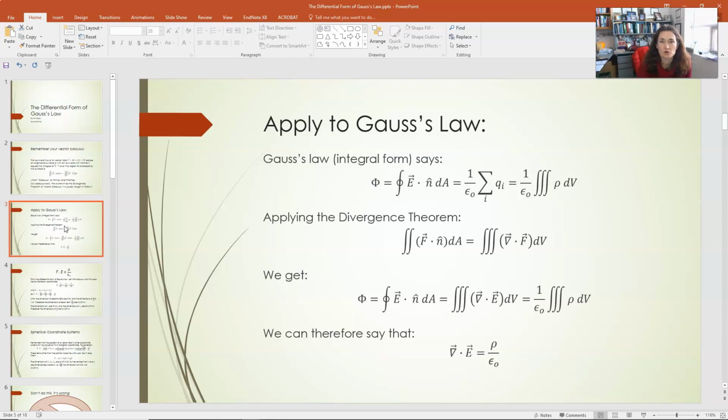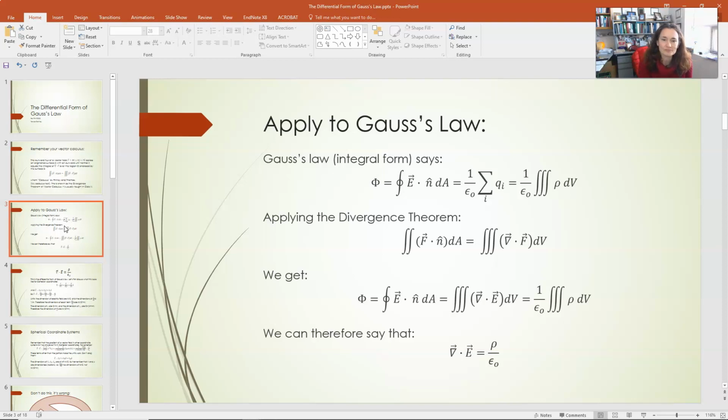If you're enclosing more than one charge, then you sum up over all your charges Qi, and then divide that sum by epsilon naught, the permittivity of free space. So that's if you have point charges. If you have a continuous distribution of charge, in order to find the enclosed charge, you might need to integrate over the volume rho dV divided by epsilon naught, where rho is the volume charge density, or the amount of charge per unit volume. It doesn't necessarily have to be uniform either. dV is your differential volume element. Epsilon naught is the permittivity of free space.